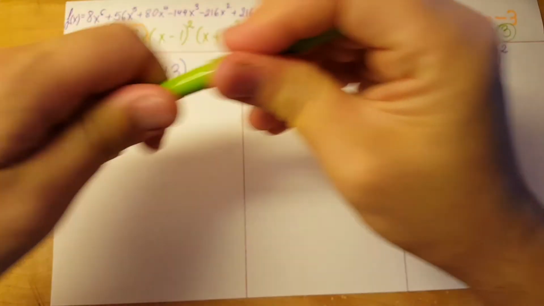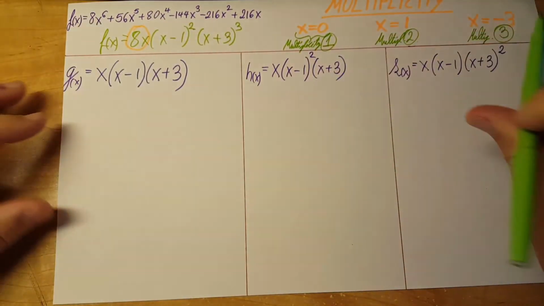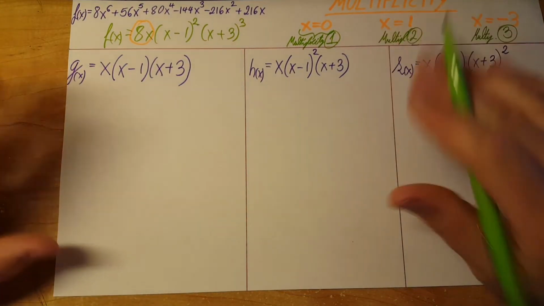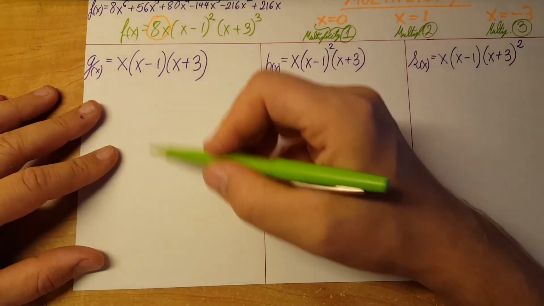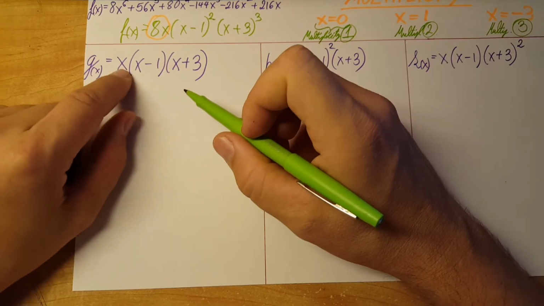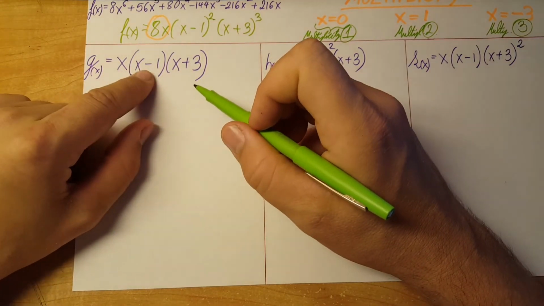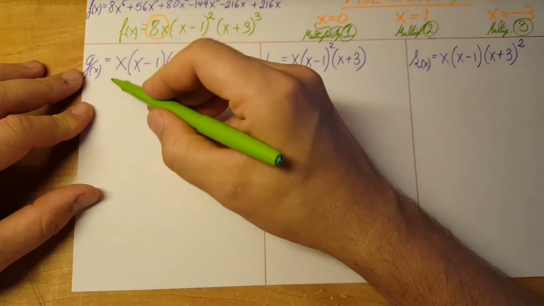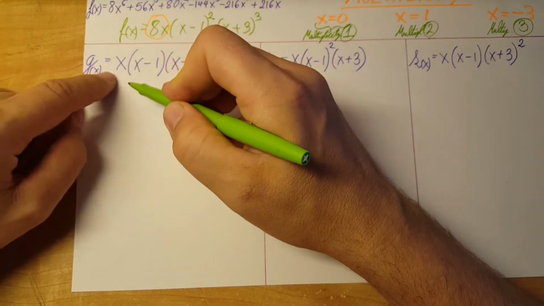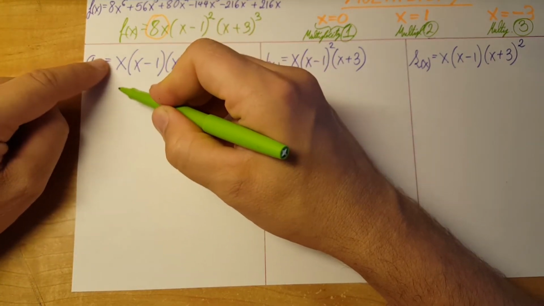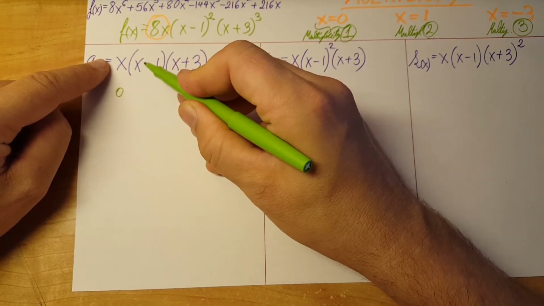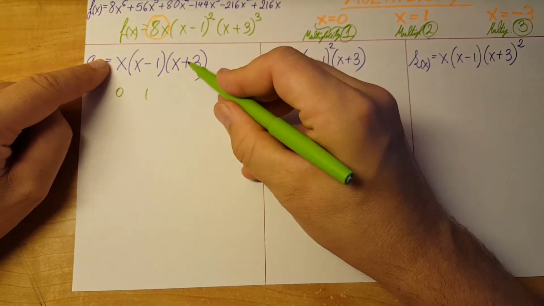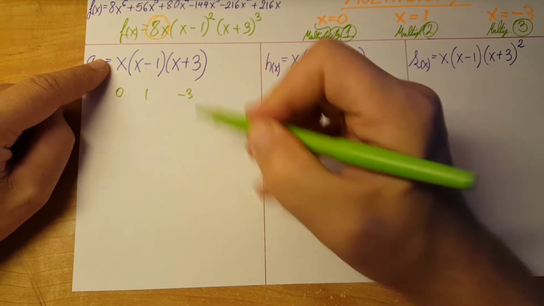We're also going to use our knowledge from end behavior in order to determine how these graphs will look. So here we can see multiplicity of 1, multiplicity of 1, multiplicity of 1, right? One of the zeros of the function will be 0. Here will be 1, and here will be -3.